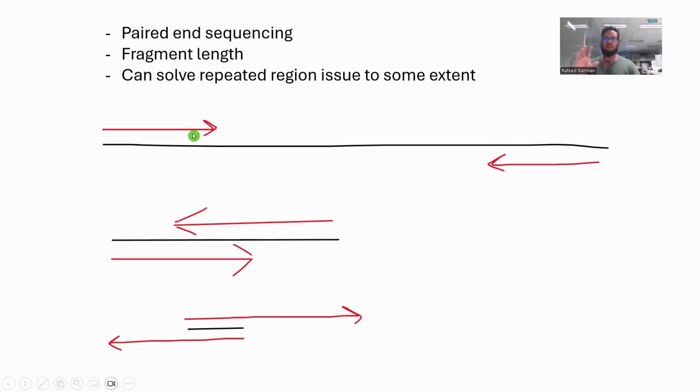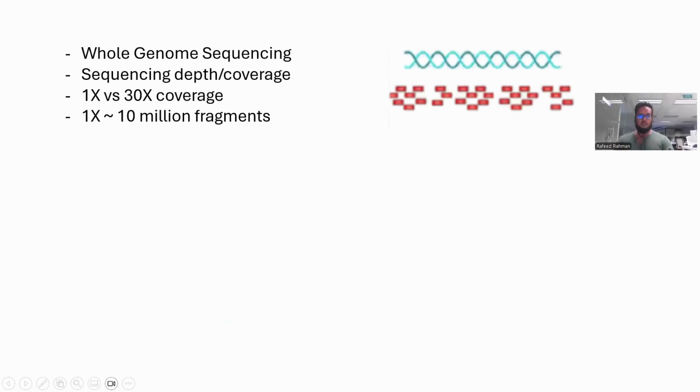There are also attributes in the BAM file which give you the paired ID. So if you look at this read, in that information there will be an ID of the paired read, so you can look that up as well. So that is paired end sequencing. Not a big issue or a big thing, but often you will find this in the literature. So finally, let's talk about whole genome sequencing and targeted sequencing.